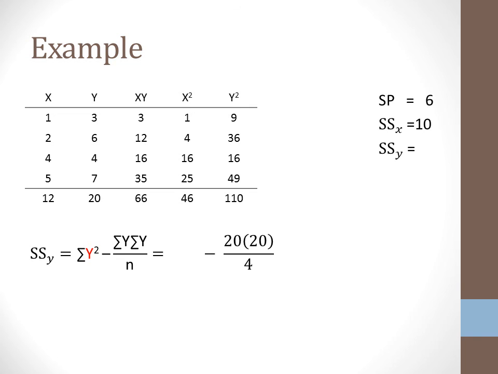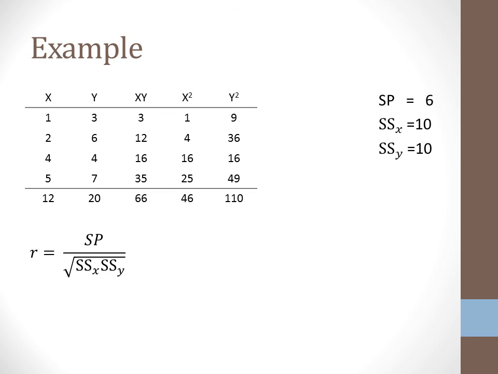And we just need to plug that into the formula. And now we just solve for the sums of squares y. And we get 110 minus 100, giving us a value of 10 for the sums of squares y. And now that we have all these values, we can go ahead and bring up our formula. And here we have it, and we just have to plug these values in and solve for r. And we get a value of 0.6 for r. And that's how we calculate our r. Not too hard a concept considering some of the stuff that we've done so far.